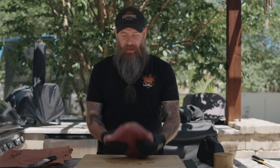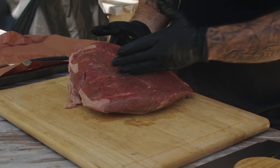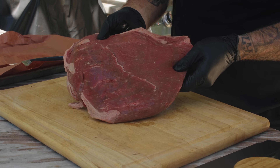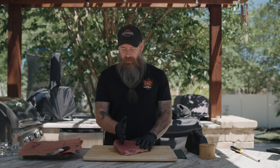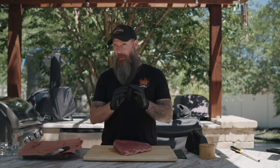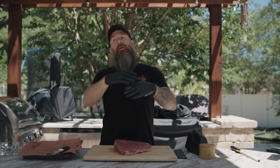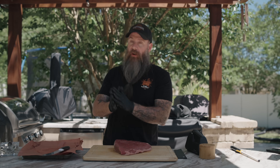Now that we've talked about the importance of sharp knives, let's get to cutting up this picanha. You've got a nice fat cap on top and meat down here on the bottom. You want to check out your grain — the grain is running this way. Now depending on how you're cooking your picanha depends on how you're going to do these steaks. Because we're going to cook them in steak form today, I'm going to cut with the grain — and I know that sounds sacrilegious. What you do with these steaks is that your final cut on the steak is going to be across the grain, leaving you with a super tender bite.